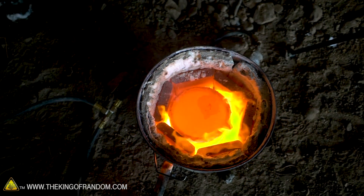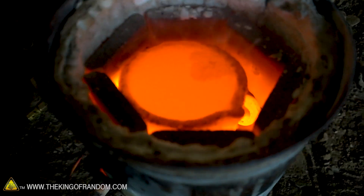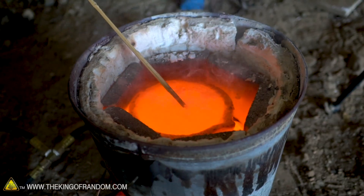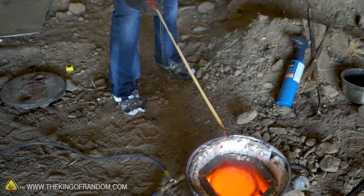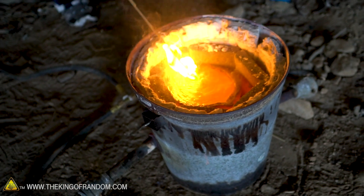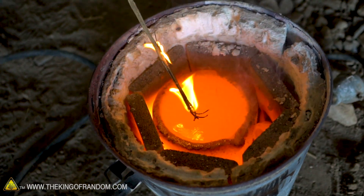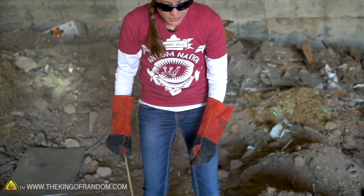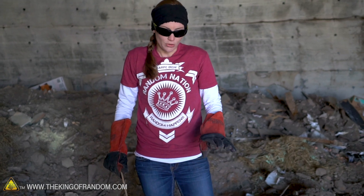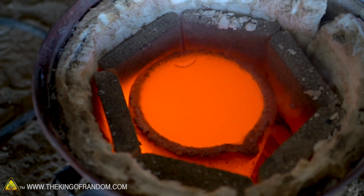We have successfully melted an entire Himalayan salt lamp. It's been about an hour and a half, which is not as long as we were expecting this to take. I was not expecting it to have that much volume left over — and it's on fire! I lit a stick on fire with molten salt, that's just cool. It's actually leaking out over the side; there is so much more to that than I thought. I was going to try and take it out and pour it into something, but with how much there is and the size of that crucible, it's not really going to be safe to lift and transport it. So we're going to let it sit there and cool down and see what it looks like once it's solidified again.